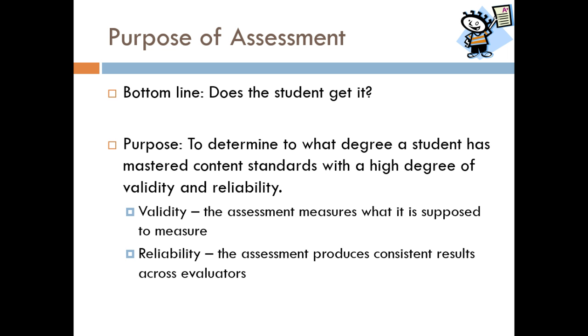And the reliability is, can we get consistent results? Not only consistent results across evaluators, so like if I graded an assessment and then another teacher graded an assessment, would we come to basically the same conclusions? But also, can we get consistent results from the same student? So if the student were to take this assessment again or another similar assessment, are we going to get those same results so that we can be sure that really this is kind of the level of mastery that that student has? Okay, now obviously that reliability is going to be more important in summative assessments than in formative assessments.